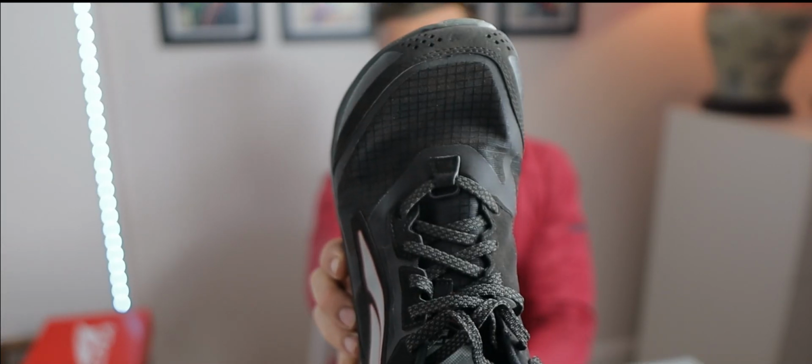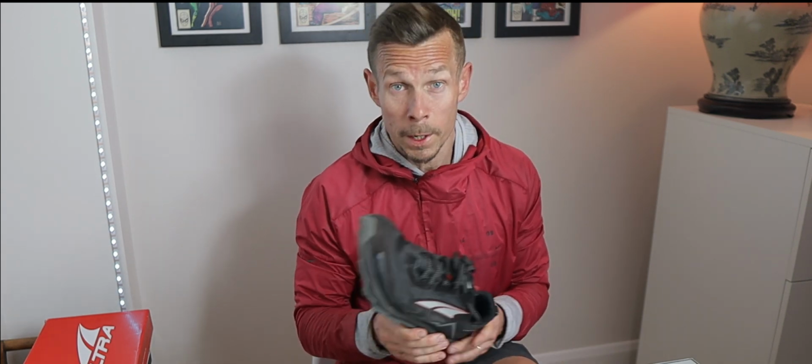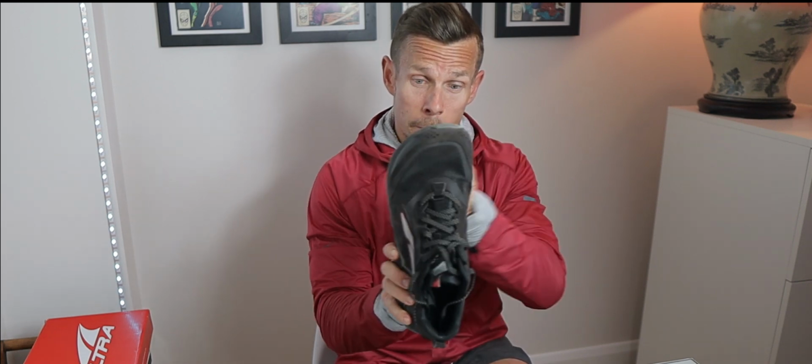Also, in regards to how the upper fits, it's true to size. This is 10.5. I went for 10.5 in all my trail shoes, and this fits perfectly. There's absolutely no problem with the width. The width on here, for me, was perfect. Not restrictive, not tight, not narrow. I did take the insole out of this one and compare it with the all-weather one, and this does actually have about 3 to maybe 4 millimeters of extra width in the widest part of the shoe.